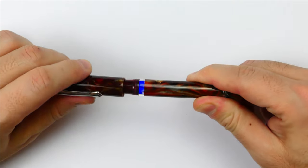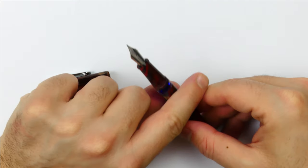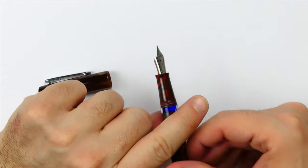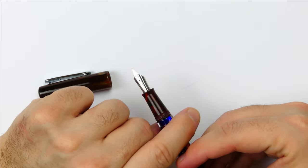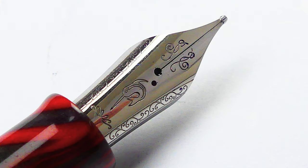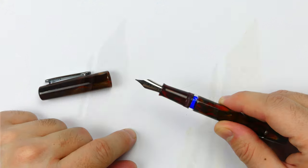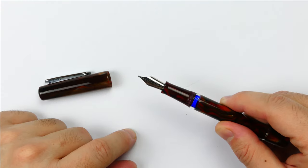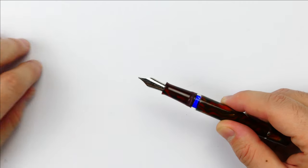The cap twists off in one and almost half turns and underneath there is the stainless steel nib, just a bit smaller than a number 6 nib, that seems to be made in-house by the company. You can see a new logo of the company on the nib that is different from the original models. The nib is part of a nib unit that can be unscrewed and makes it really easy to clean the pen.